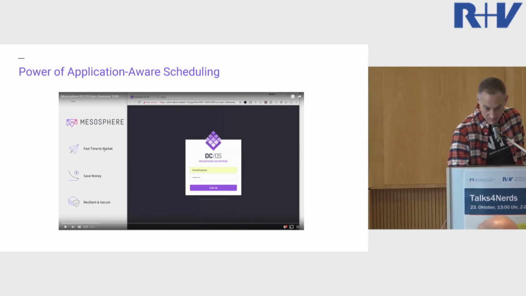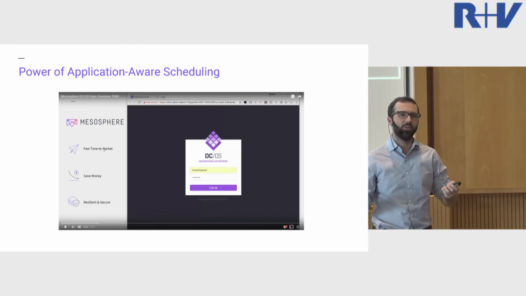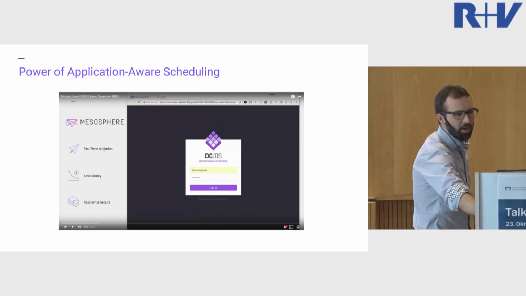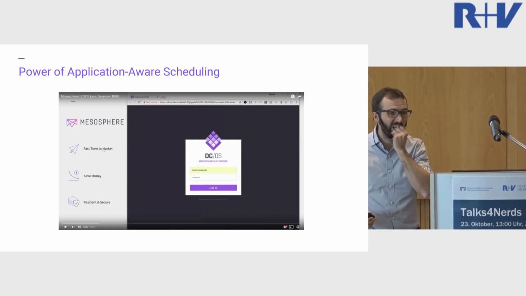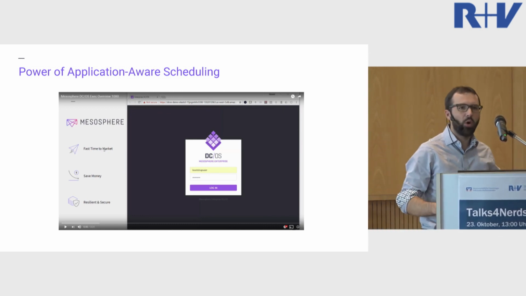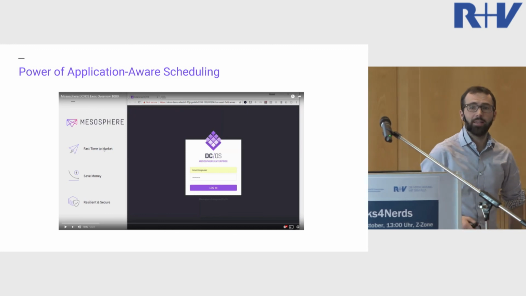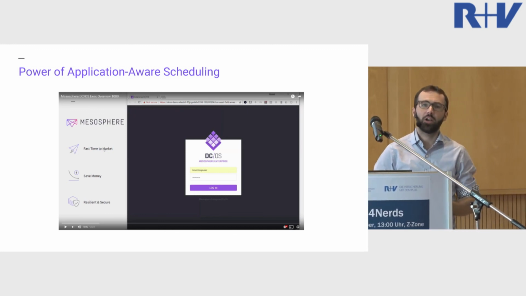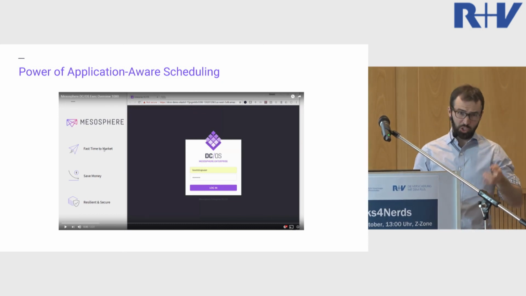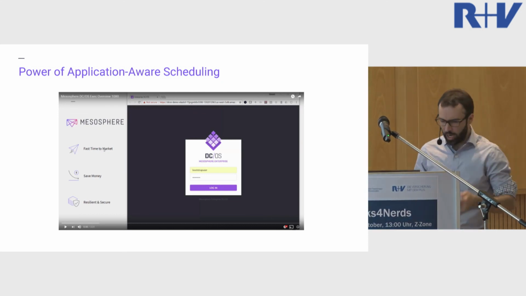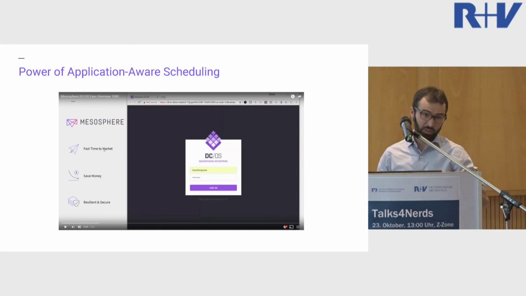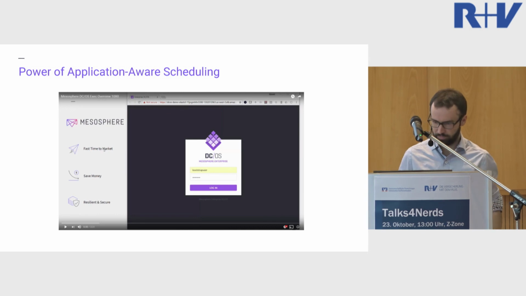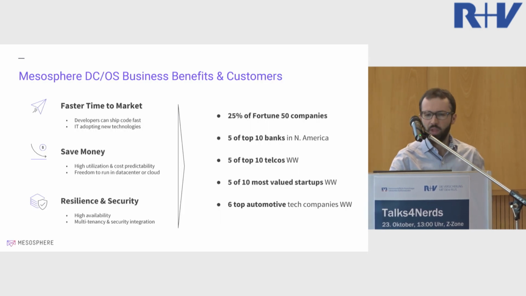Basically, this is a video, and for those folks who are interested, we can share the link to the video. It's basically just walking through this experience, where we bring up Kafka and Spark and Cassandra. We launch a Spark application. We scale things up and down. We kill some machines, and you see how all this continues to run without human intervention.